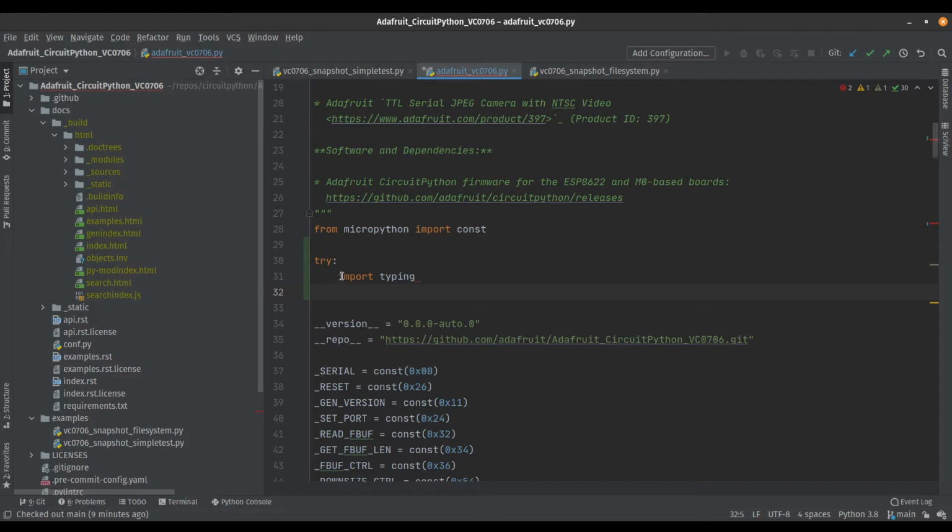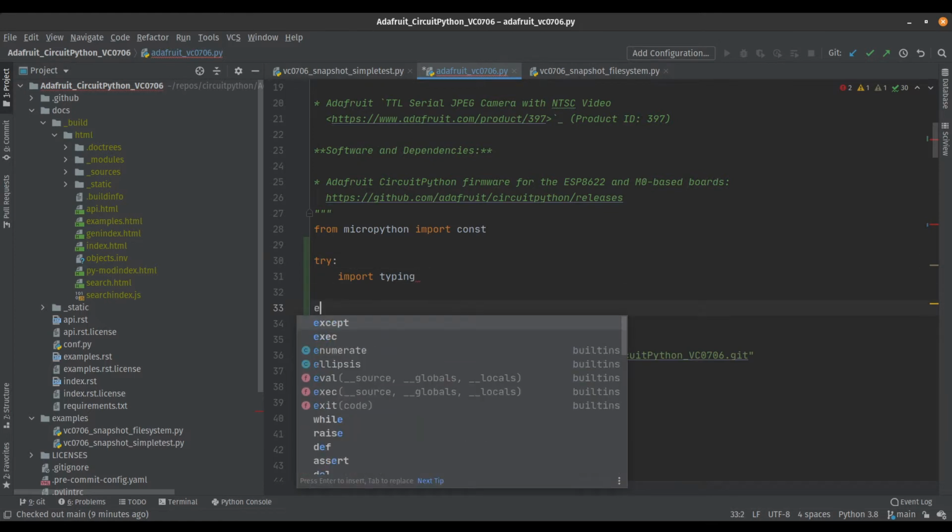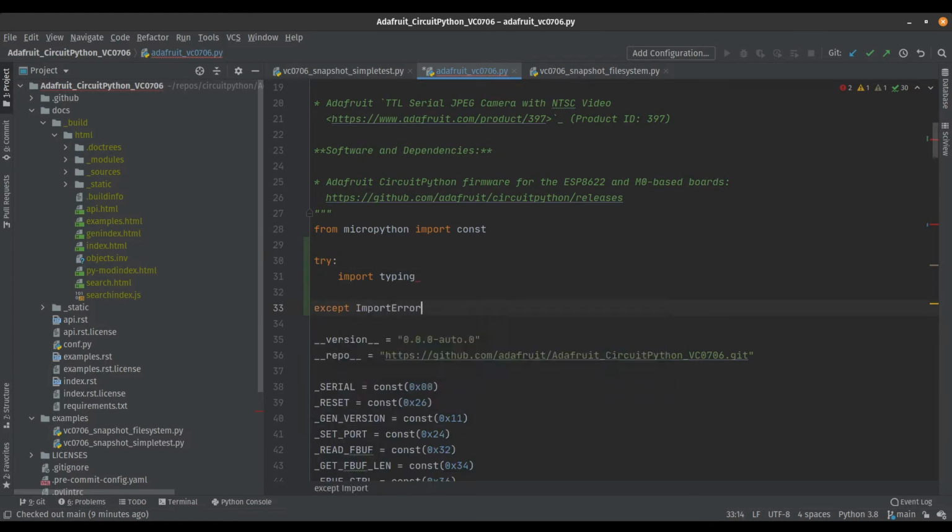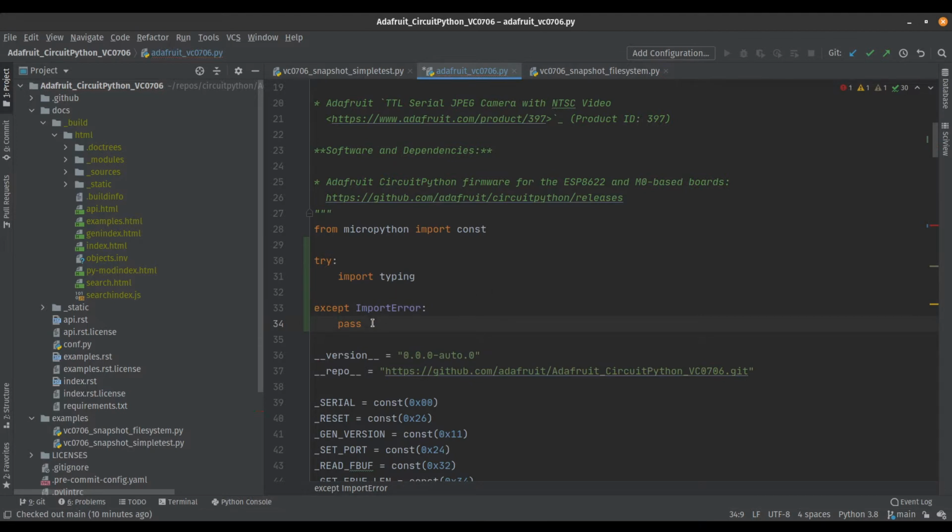And so what we do is we always import typing as the first import inside of a try block. We then catch, except the ImportError that will get raised if this import fails, which it will on microcontrollers, because on CircuitPython, we don't have the typing module built in. This is a concept in CPython, but we don't have one in CircuitPython. So this would raise the error. We are going to catch the error right here. We're just going to ignore it. So we pass. We don't have anything special to do.